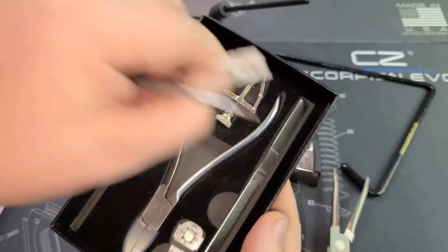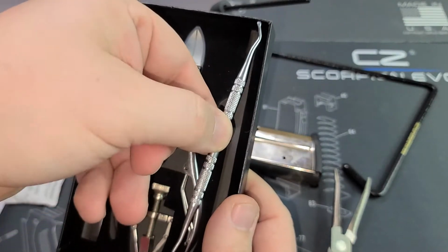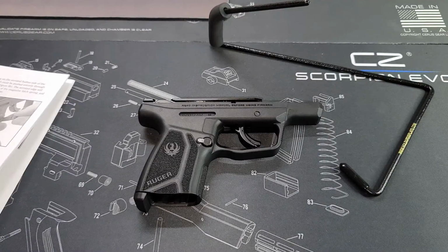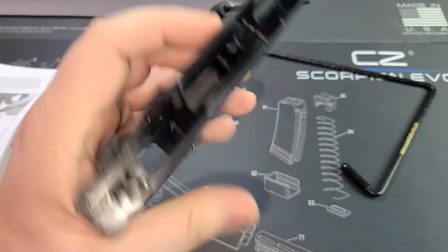And yes, in case you were wondering, this is a pedicure set I bought off Amazon, and that's the piece that I just used to do this. All right, there you have it. That's how you switch it out. Hopefully YouTube doesn't hate this video.